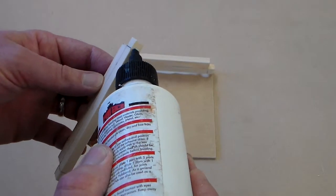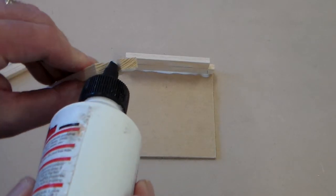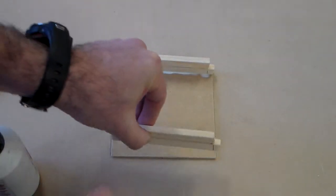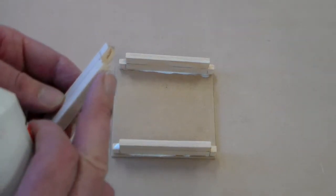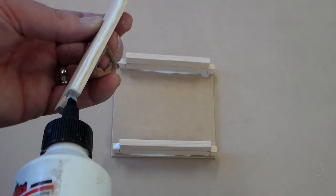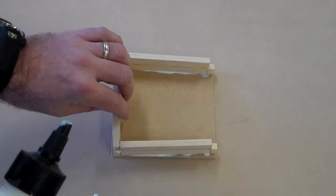When you're gluing the joint, a small bead along the base there, and also in the joint, remember, we've created the joint to make the halving joint to make it stronger, so make sure you get glue on each of those faces. That one's going to go there, and then we've got to put the 2 other pieces on. These we need to put glue along this edge, the shorter edge. So we're putting glue here, and of course remembering to get glue into the joints, and we're putting that down there.